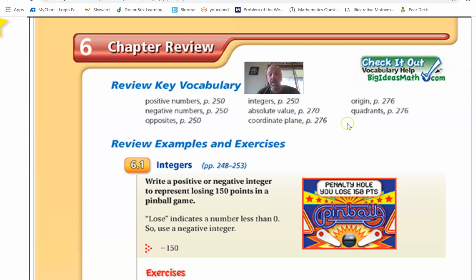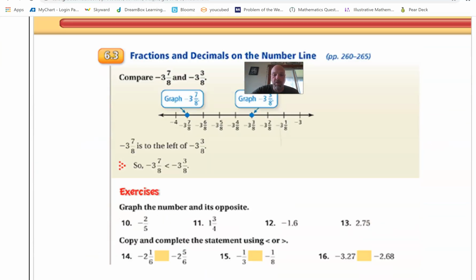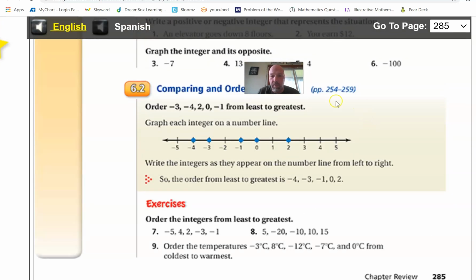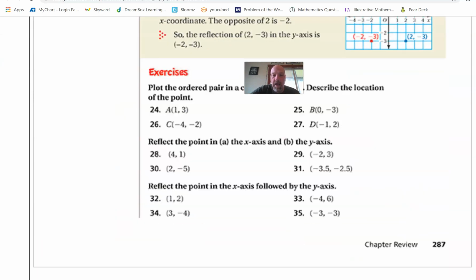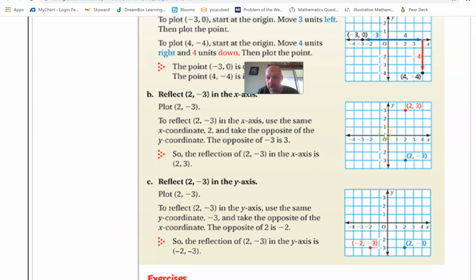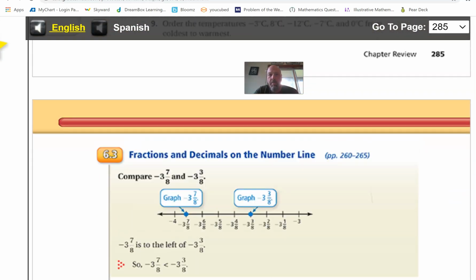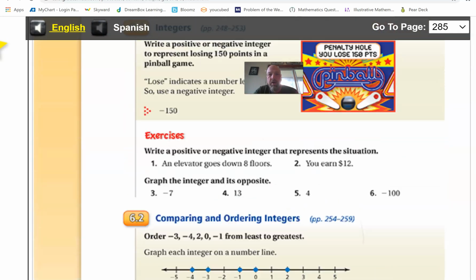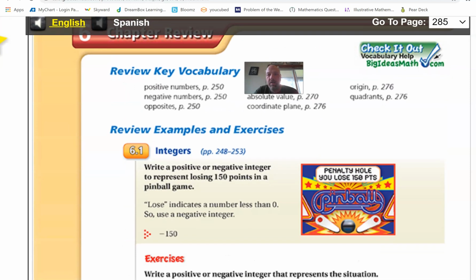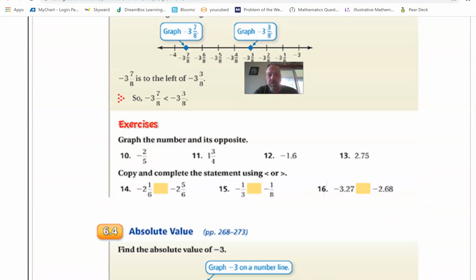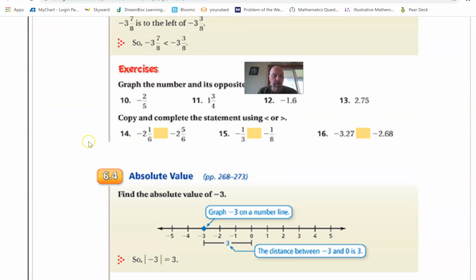The coordinate plane is the Cartesian grid we've been working on, and the part, let me see if I can find one on here. I'll find one right here because we have it on here on a number line. The origin is where everything starts. It's the 0. And when we're looking at a coordinate plane here, the origin is the 0. I thought that we covered that at the beginning, but yesterday I had a conversation with some kids who didn't understand that. So I'm only going to look at this part really quickly because I think, again, most people got everything except those reflections. So I'm going to do a reflection really quickly here that I hope helps.